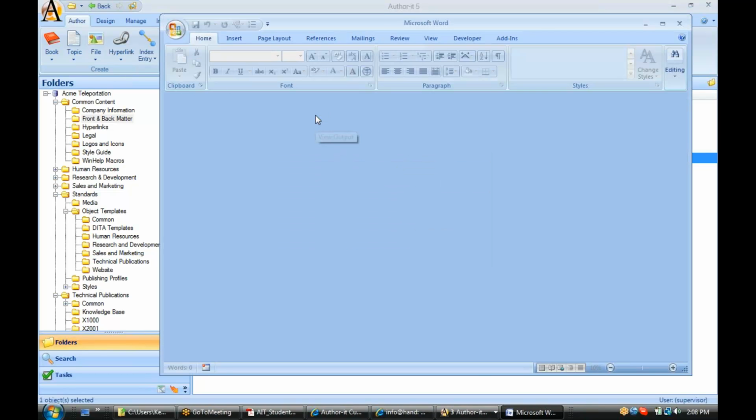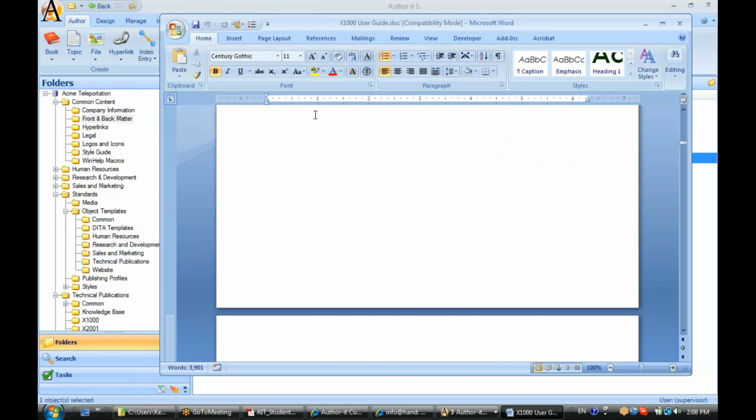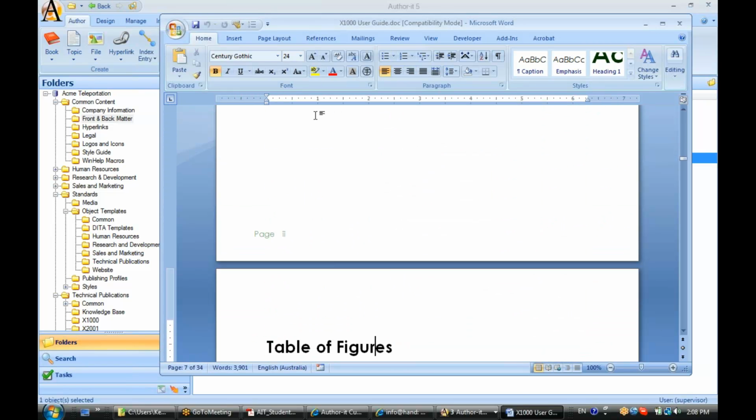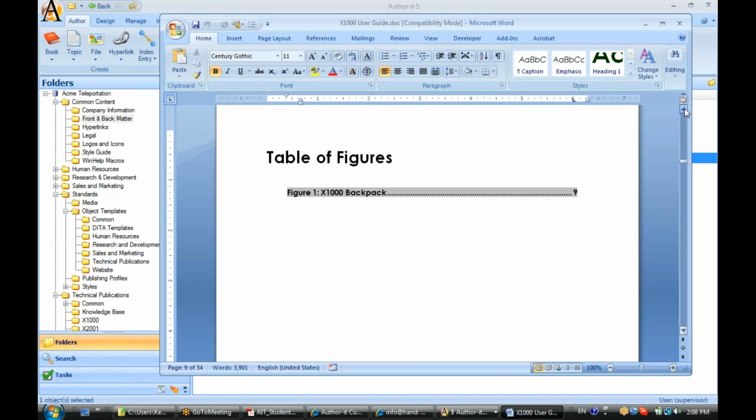Let's view that again to build that table of figures. I'll have to investigate on our break why it didn't include my accessories topic here. But as you can see, it's going to automatically insert a figure label. Here's the caption, and then here's the page number.